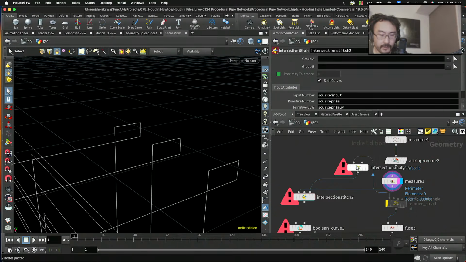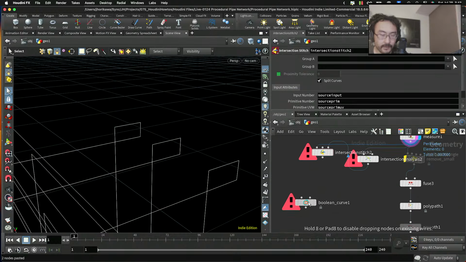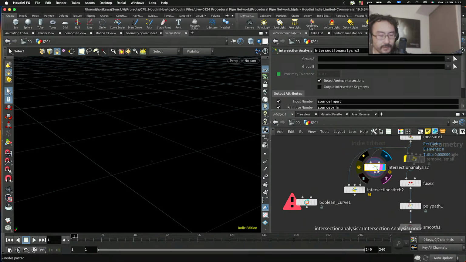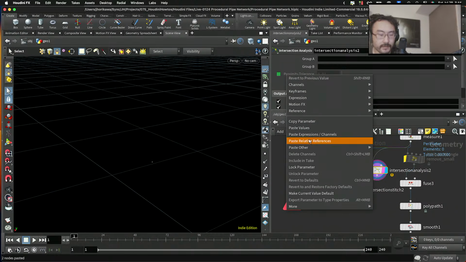Connecting here, connecting here. Let's check. Nope, it's not being trimmed. Okay, it's not intersecting. Okay.